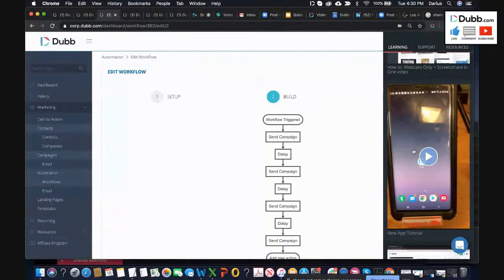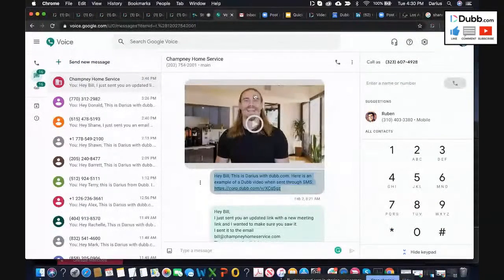As far as text messaging goes, you don't have to include the link by default. If you just share the URL, you can just send the link. I always recommend prefacing it with at least one line of text saying, "Hey, here's a video." Don't just send the link. Otherwise it's just some link, and the person doesn't know what this is.